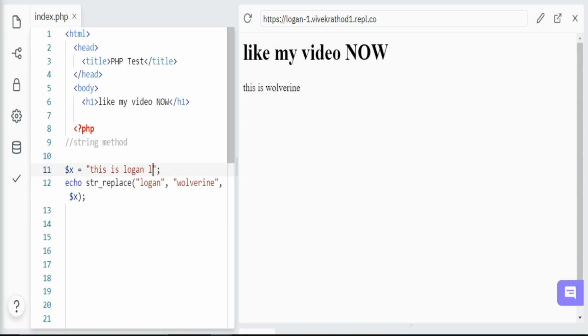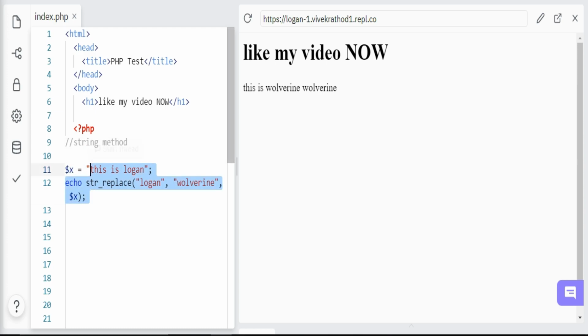Again, remember, if I write Logan twice in this, and I run this, it will change Logan twice, or as many times as you put whatever word in your string, it will change it to whatever changes you made in here. So that's it. That was the easiest way to do any operation with the string. Now that was the basic operation of string. I highly suggest you rewind this string part and watch it again if you forgot it. So now let's move on.